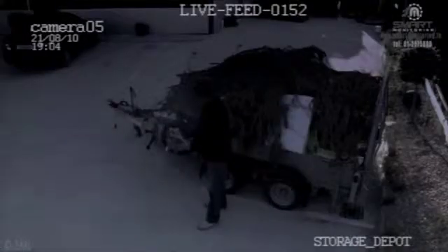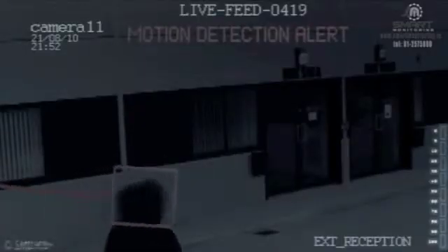Every day, thousands of euros worth of damage is done to businesses all over the country by intruders and trespassers. Even if the intruder alarm is activated and monitored, thousands of euros of damage and disruption to your business can occur before a key holder or the guardee arrive on the scene. This is where our CCTV command centre will stop the damage before it even occurs. When a trespasser comes onto your property, their movement is instantly detected by CCTV cameras or infrared beams. Live images are immediately sent to our control centre along with pre-alarm footage of whatever movement was detected.